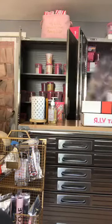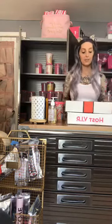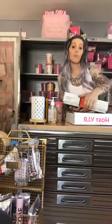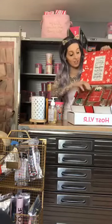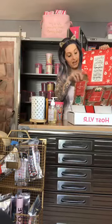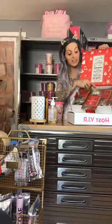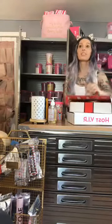All right, I'm going to put this over here, because I used it, and I like it. All right, so then the other one, this was the 12 days of Christmas. It's my last box. And this one came with 12 different scents. So it had Oh Christmas Tree, White Chocolate Truffle, Warm and Cozy, Feeling Frosty, Berry, Morning Mimosa. There were so many. There's 12. This box was full of sprinkles. And the value, I think it was 80?